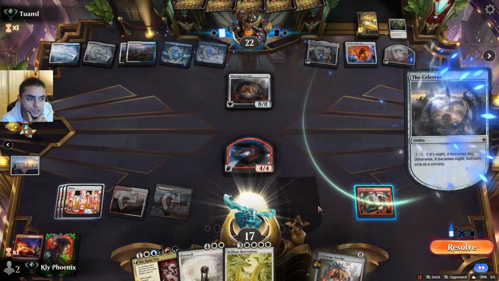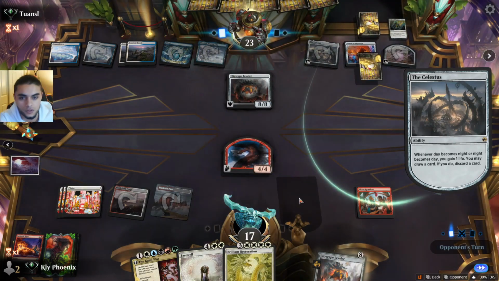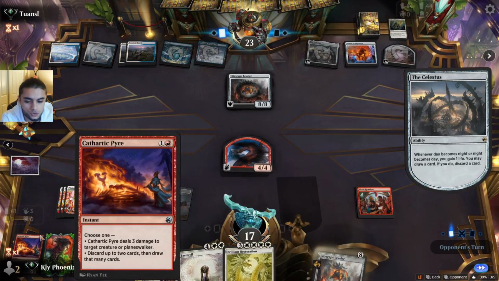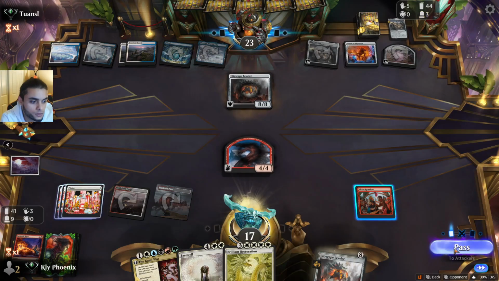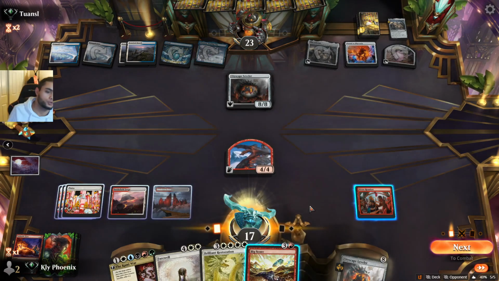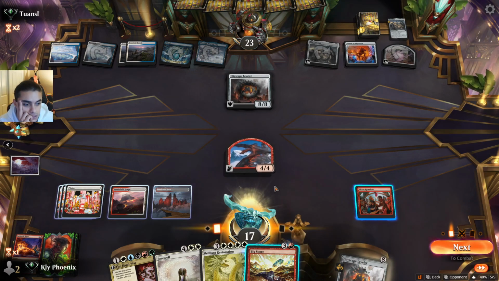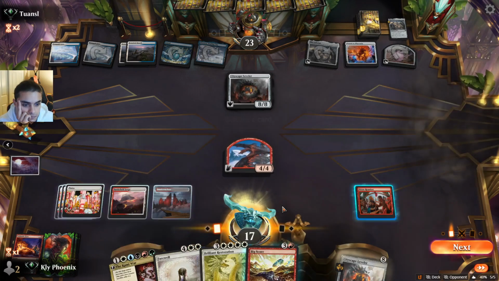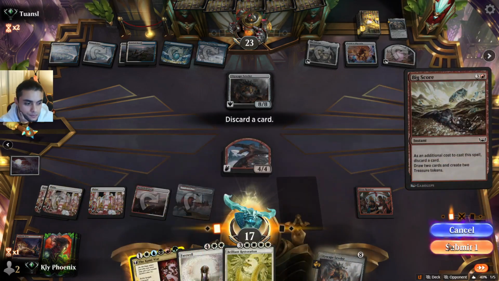I think Azorius should be the better option, to be honest, than Boros. Because you have access to counter spells, right? You have access to board wipes too. But you don't have Fable. You don't have Elder Dragon War. Okay, can't attack yet. And we did not draw that land. They're gonna get both levelers. Yeah, and we're 1 mana short too.